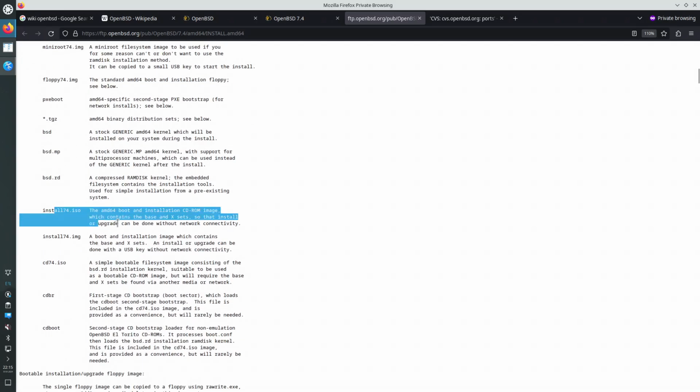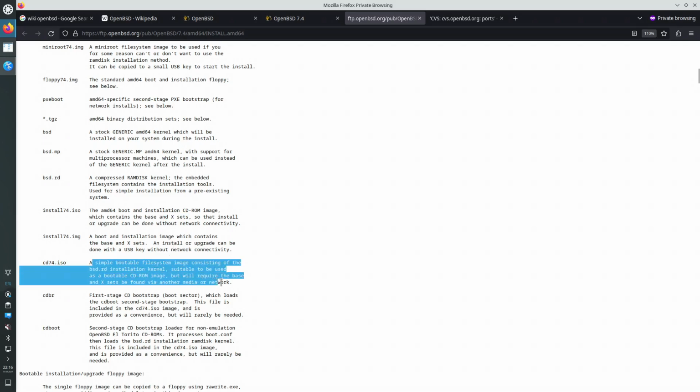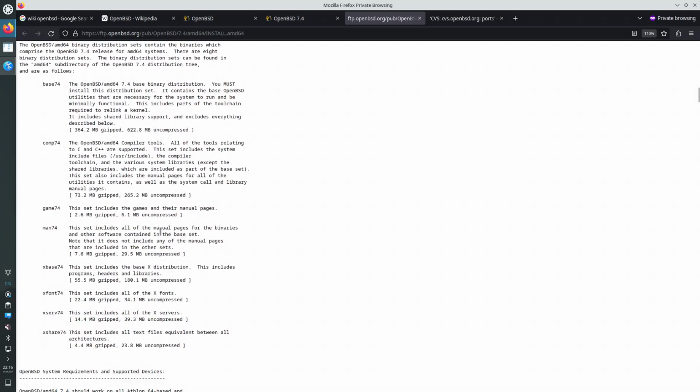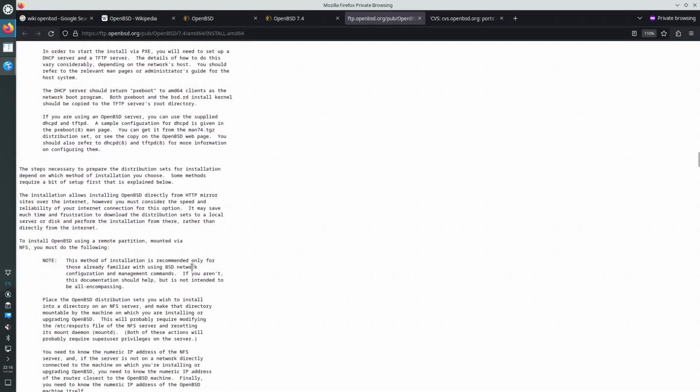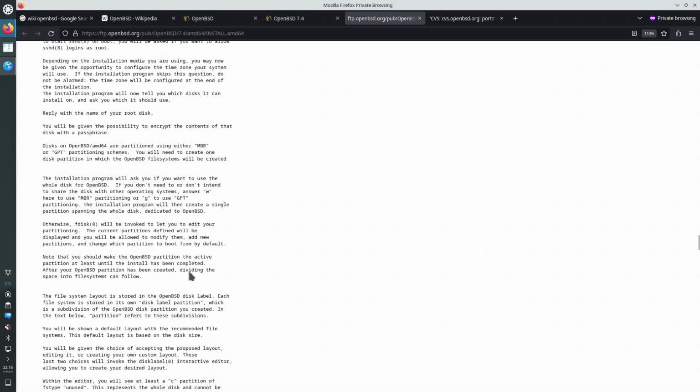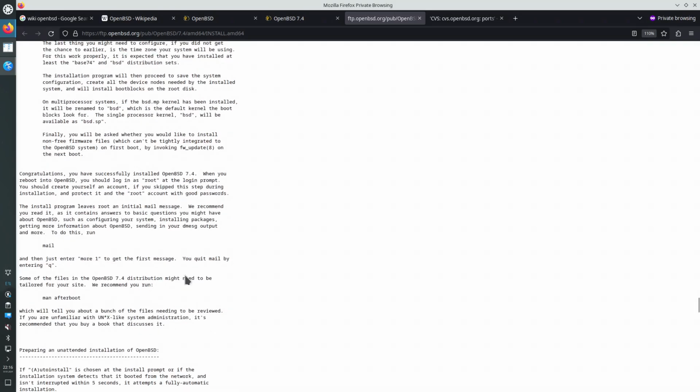So there's install74.iso, which includes the X server, whereas cd74.iso does not contain the X server, so we need install74.iso. And these are additional installation instructions.